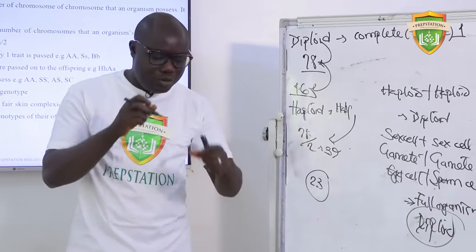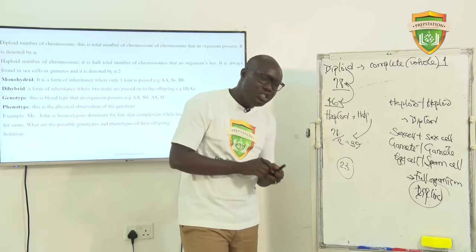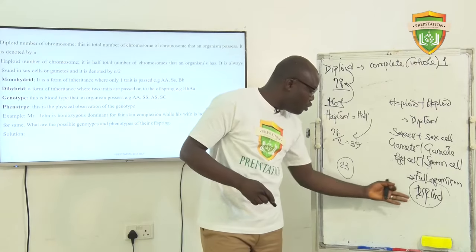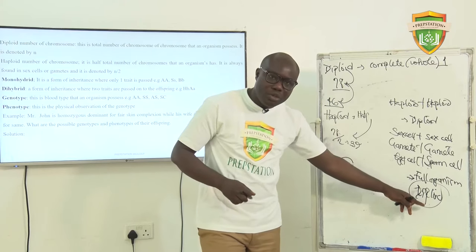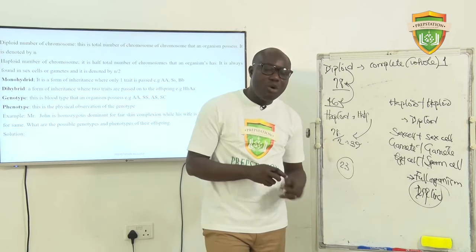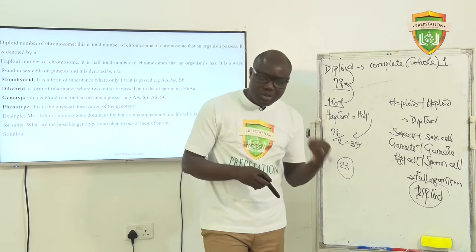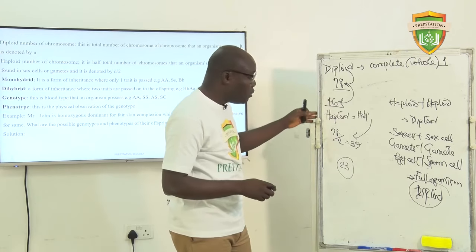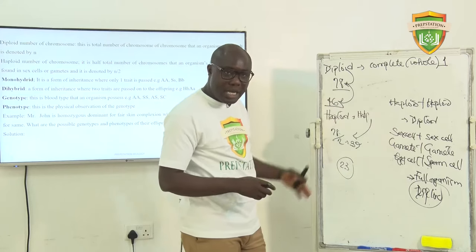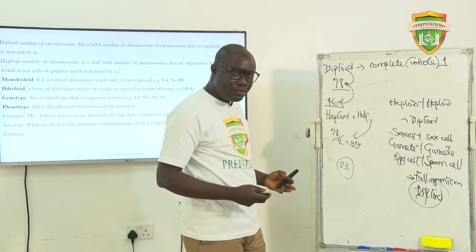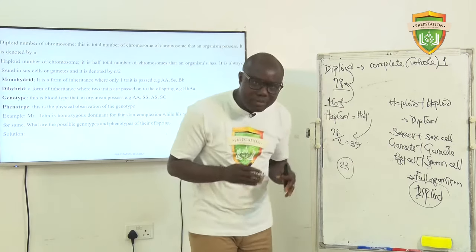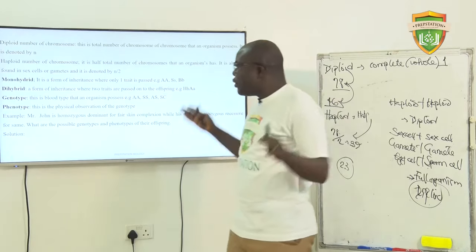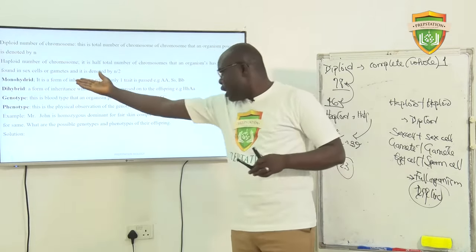One of the things that we should appreciate God for is the precision that goes into this process. But whenever mistakes happen, it is always very, very consequential. Am I with you? So I believe haploid and diploid is clear. Haploid cells are the gametes, they are the sex cells, while the diploid is an organism that is complete and is not undergoing what? Reproduction.